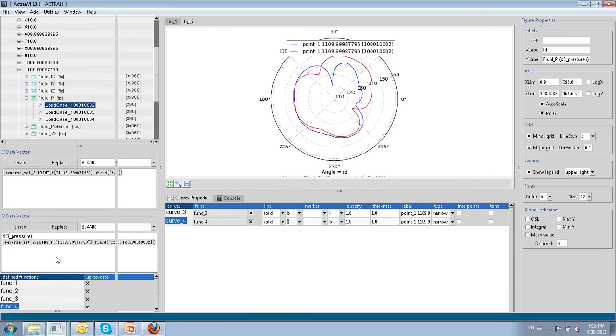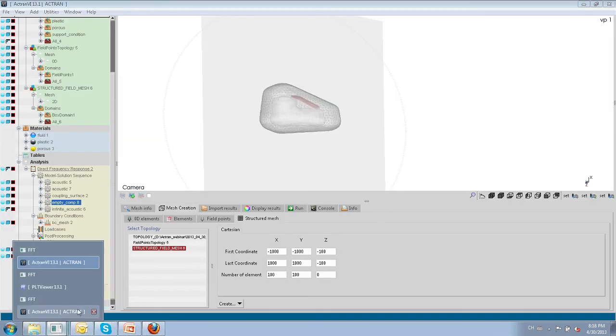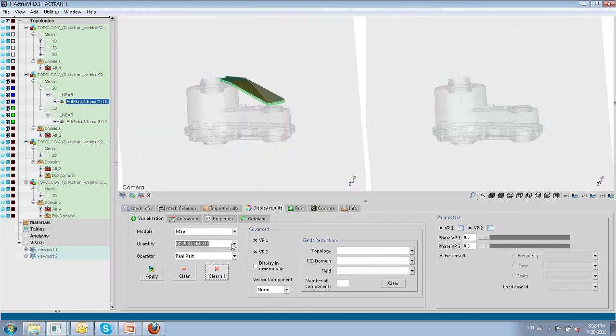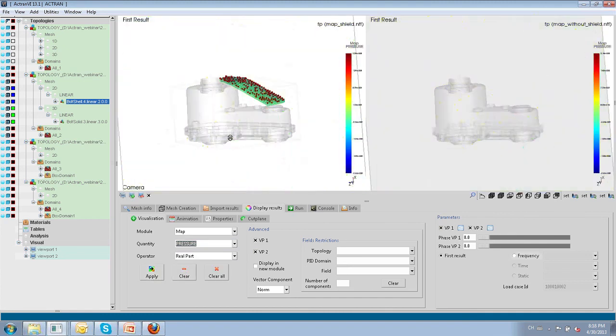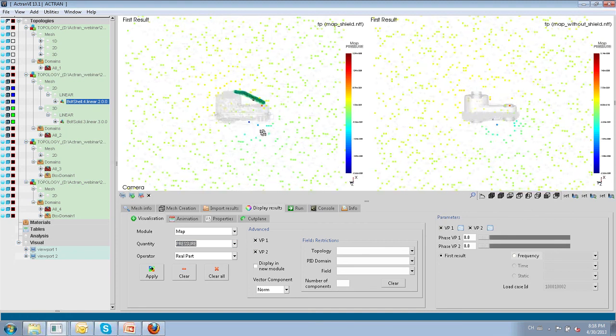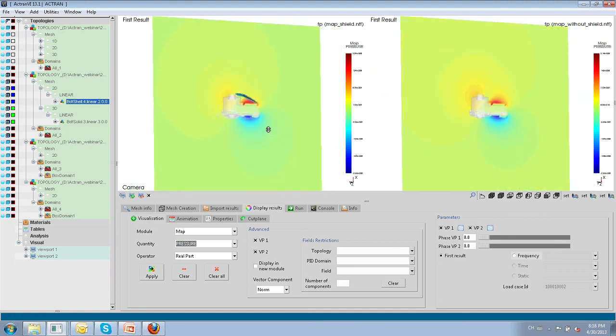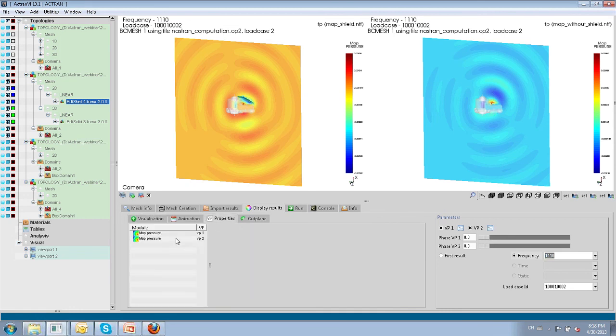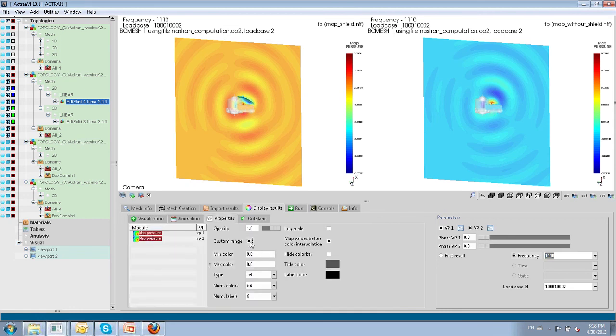We can go back into Actran VI. We can look at the map on the field mesh, and we see visually that at 1110 Hz, well, first I will change the scale of the pressure map.